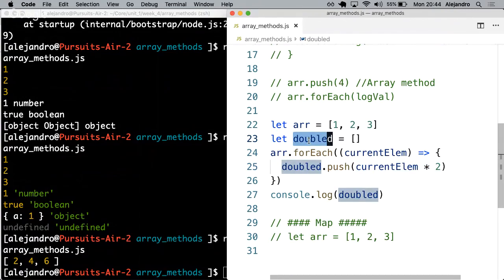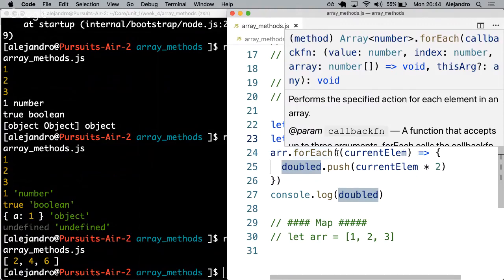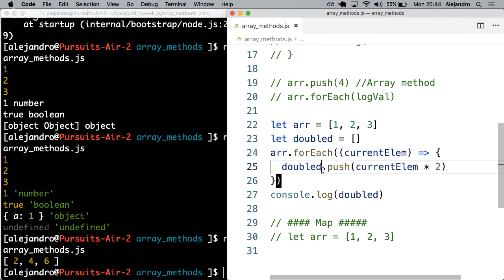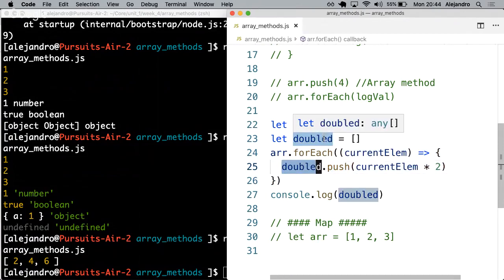I'll say a side effect like console logging is a necessary side effect for us debugging, right? But if I find other side effects that we actually want, I'll let you know. But most of the time, most commonly, we want to avoid side effects. In this case, the side effect that our callback function has is pushing into an array that is in the global scope.